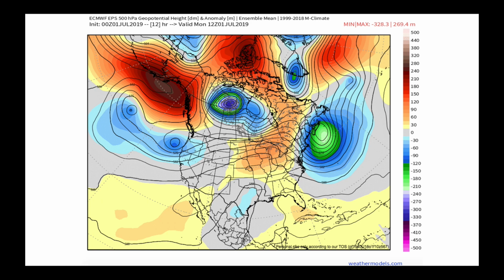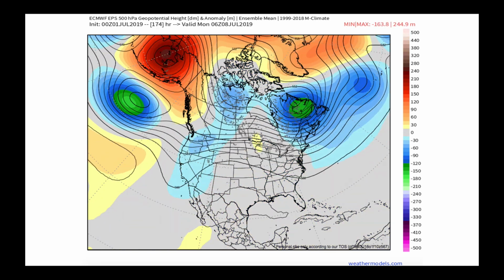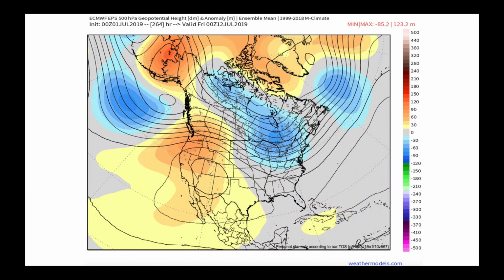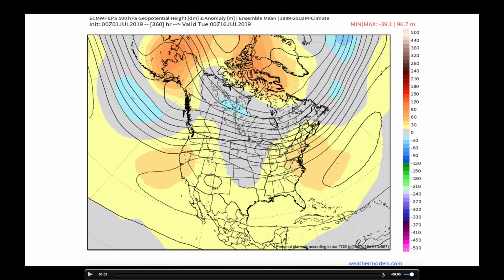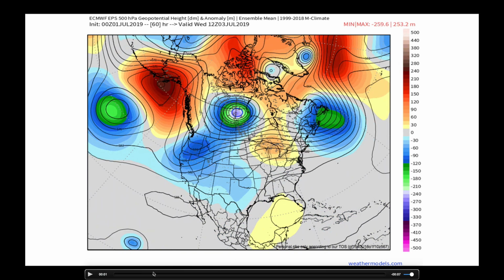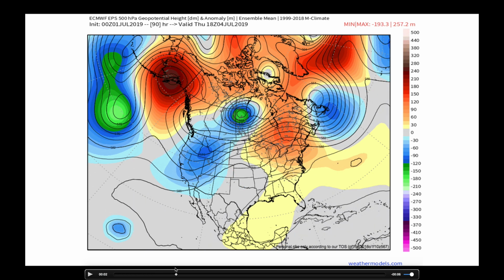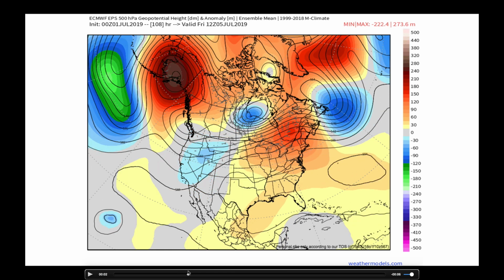Now, to show you why that's happening, I'm going to animate for you the flow of the atmosphere, so troughs and ridges. And we see that with time, it's the Pacific Ocean that's really dominating how things are going to be playing out here. And let me show you what I'm talking about. We know that over the next several days, this ridge, look at this. This is Wednesday into Thursday. We see this ridge in general across the East Coast. That's what's keeping things quite warm. It's also keeping the moisture in place for the storms to erupt middle and through the end of the week.